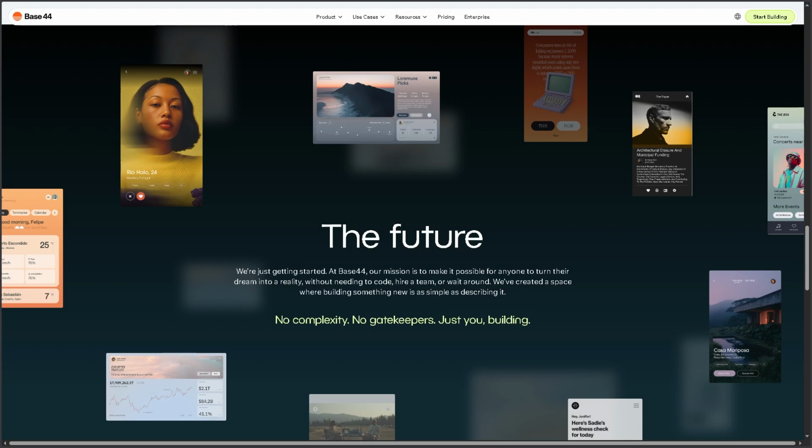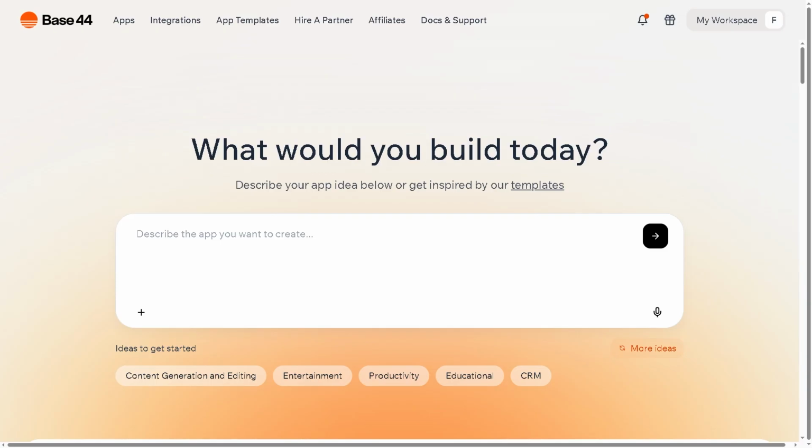In today's video, we are going to show you how to export your project from Base44 so you can download it, share it with clients, or maybe use it outside of the platform. Let's begin. Now, the first thing that you need to do is to log in using your credentials and locate the project that you want to export and open it.